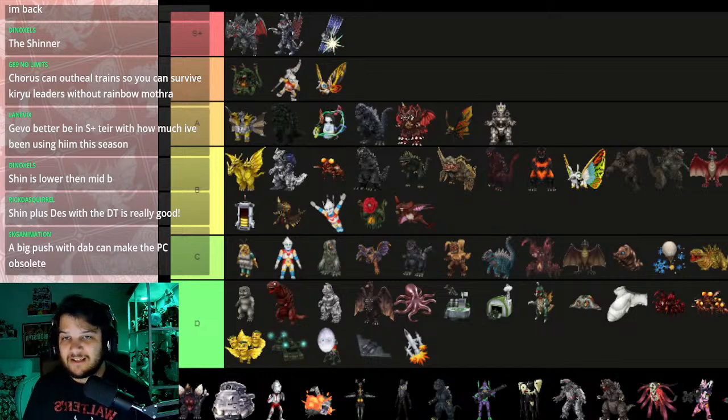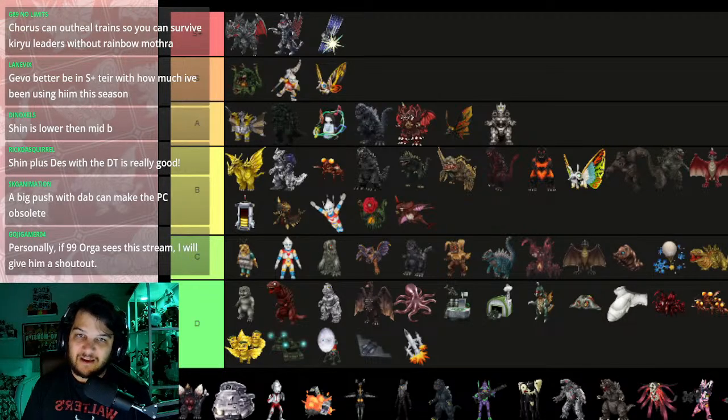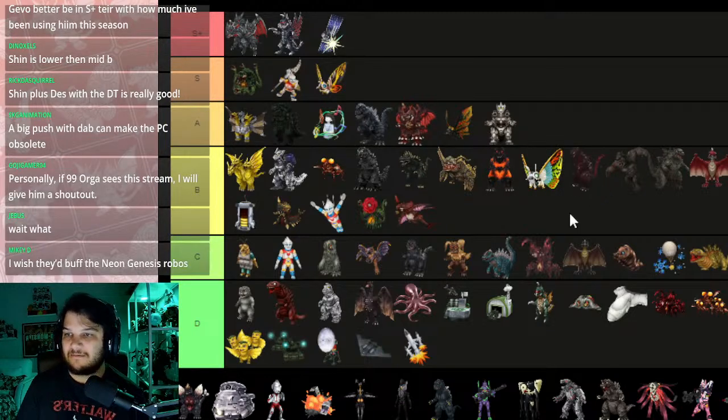I've seen a few this season that have given me a run for my money, and I think that's just because they are super statted. I don't think that they are the best. They're definitely not worse than some of these other guys in the B tier, I think. As we go down, I mean, he could be like this. Maybe. Something like that. Probably.